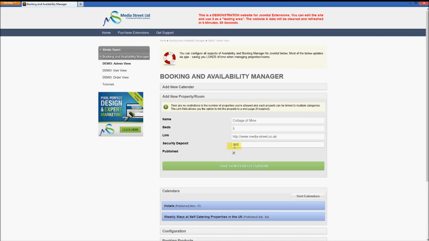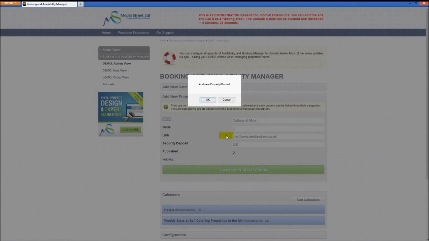Then, when they departed, if no damage was done to my cottage, I would give them this £200 back. It's an optional feature, just like link and beds. If you want, you can just use the name input field here and leave everything else blank. This cottage of mine, I'm now going to save.